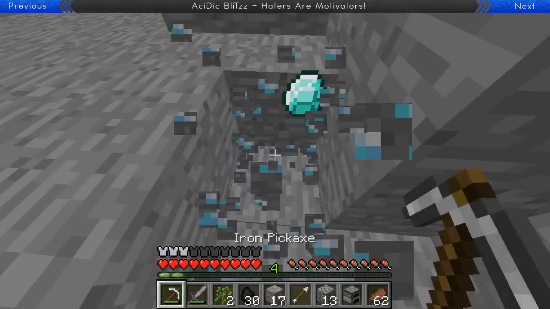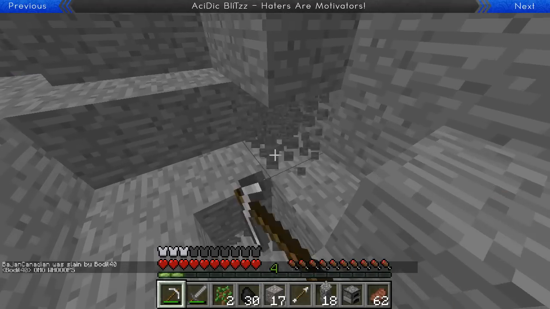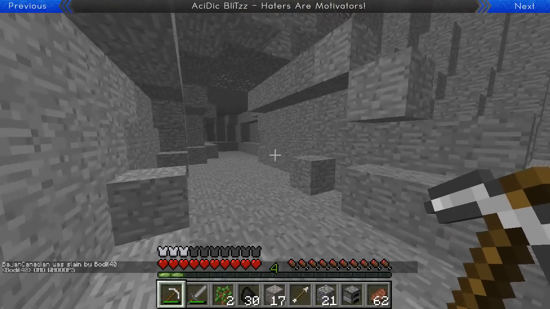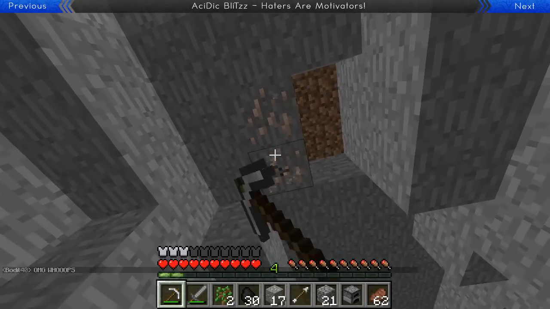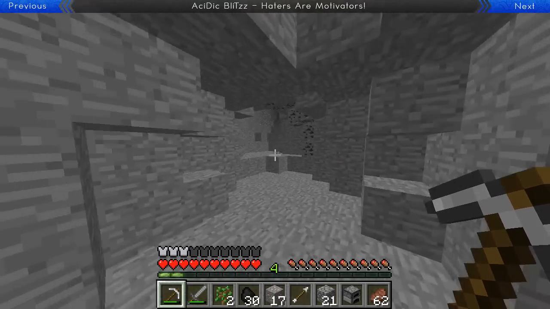Oh, this is like prime diamond area right here. Prime diamond area? You're a saint. God, come on, give me my iron. No, okay, I got enough iron. I just killed you. Crap. What'd you do? I found my furnaces!